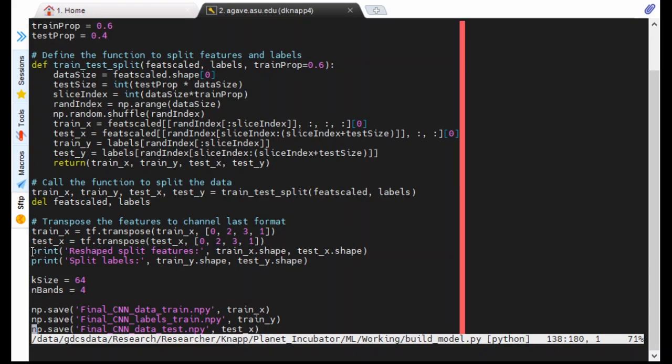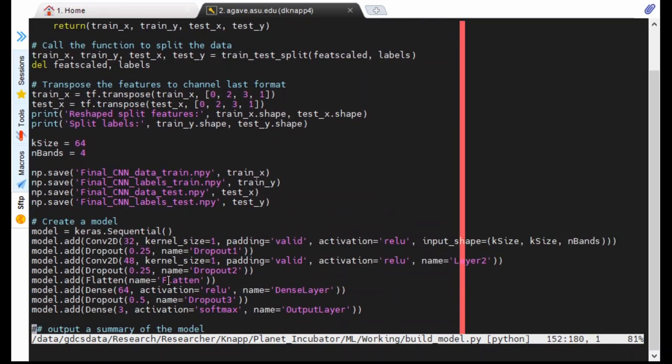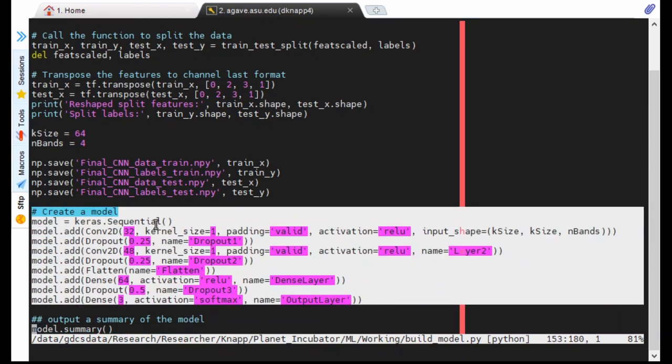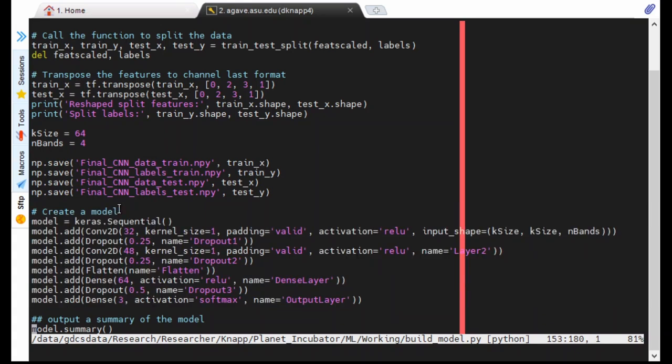Now, in the next steps, after I print out the shapes of the arrays as a confirmation, we're going to get into saving. Here I save those data, knowing that this is exactly what went into my model. And then we start to actually build the model.